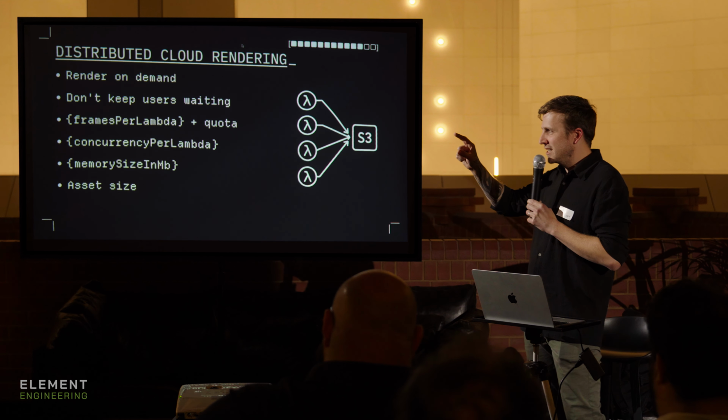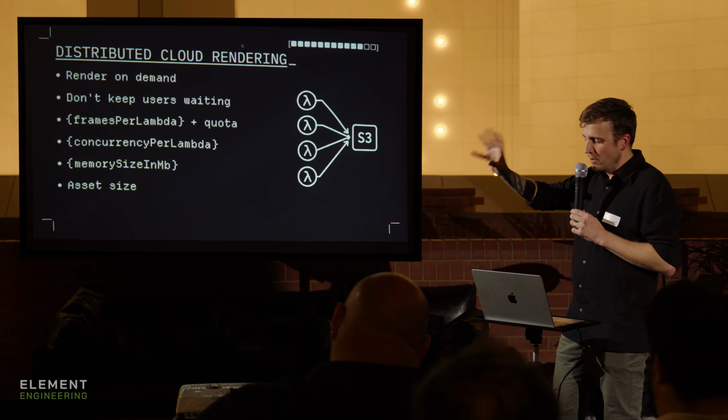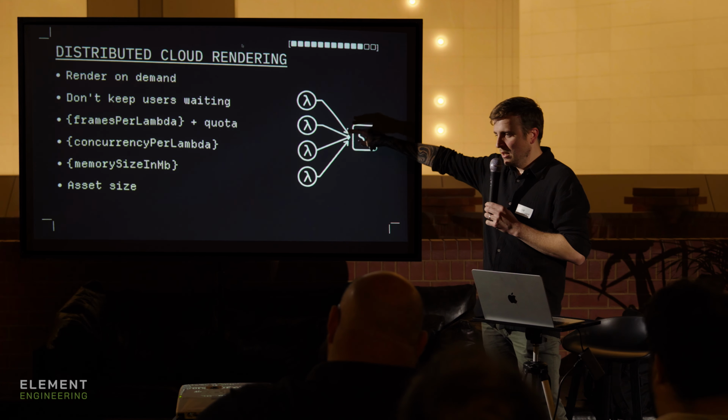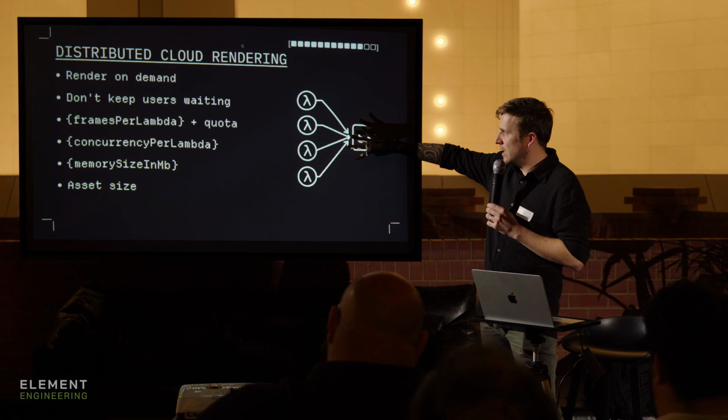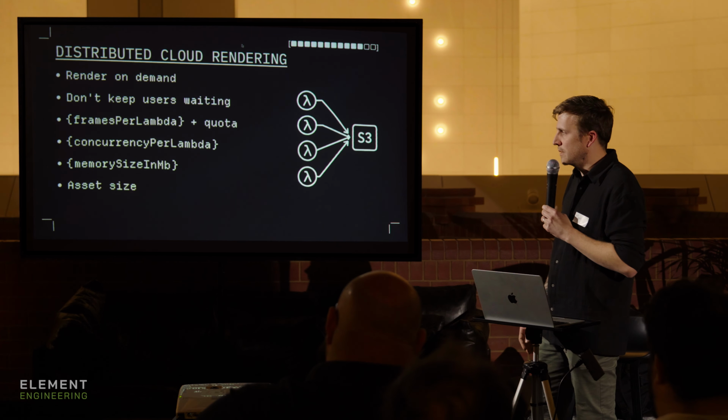You can massage your frames per Lambda. This is definitely a little complicated. You can change the concurrency per Lambda. So what happens when the Lambda rendering engine spins up is it actually opens a headless instance of Google Chrome, and depending on the number of processes that have been assigned to that Lambda, that's the number of tabs you can have open in that Chrome browser. So not only do you have concurrency across your different Lambda rendering functions, you have concurrency within each Lambda, so they could be rendering four tabs in the Chrome browser at the same time as well. But then you've got diminishing returns because then your Lambda's fully overloaded and it's slowed right down.